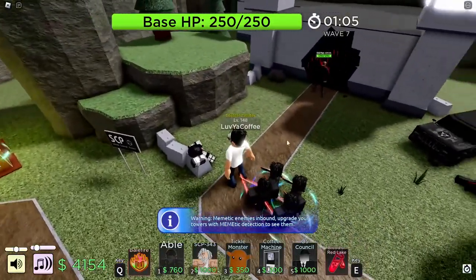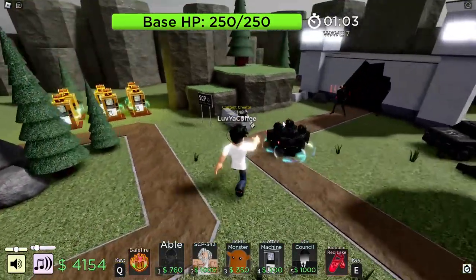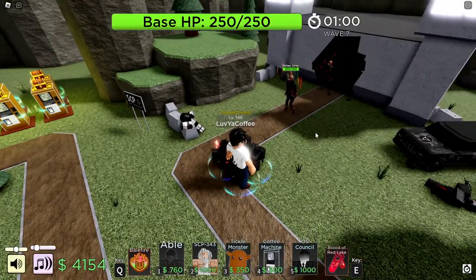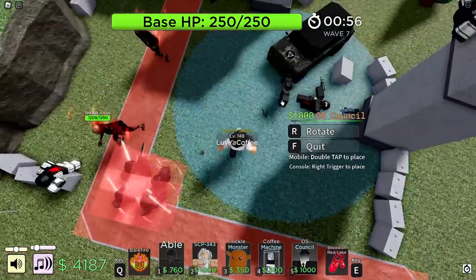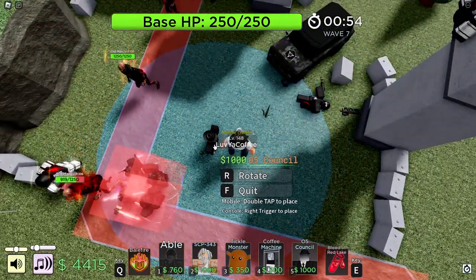Now what do we get? Do we try to get one of the O5 Council? I'm worried that we won't have enough damage. I don't know how this guy works. He's a summoning tower, right? Let's just... Wait, I don't understand. He has a radius.